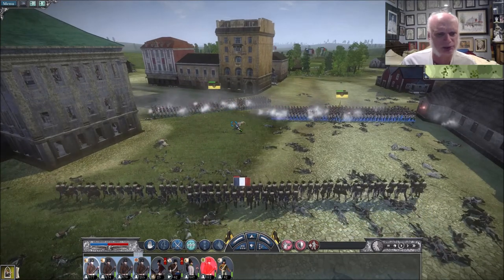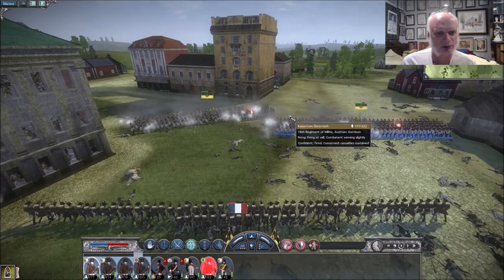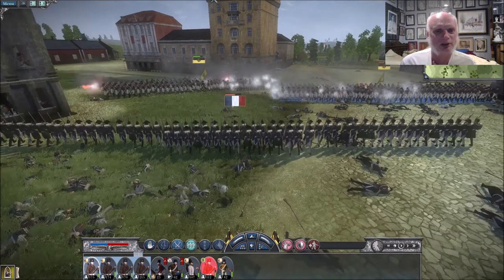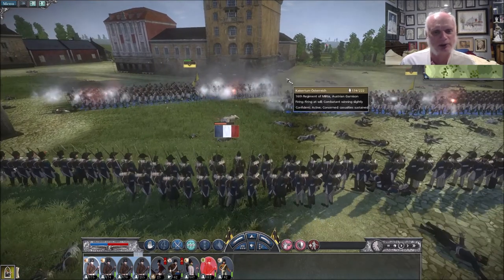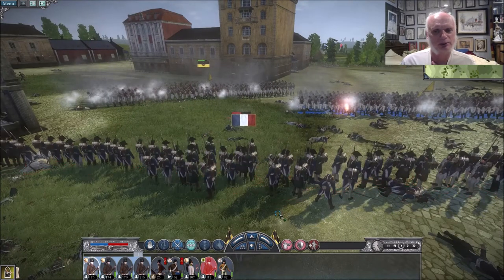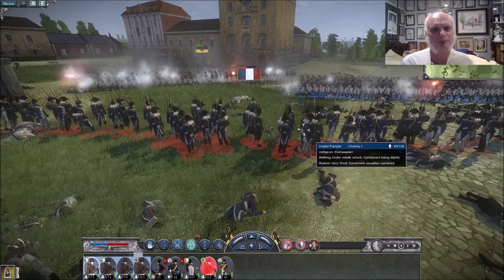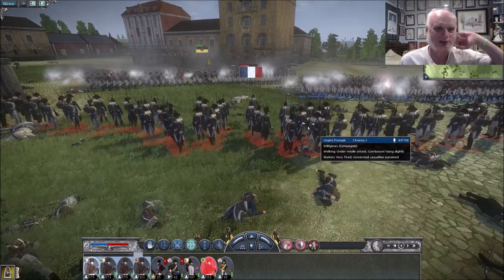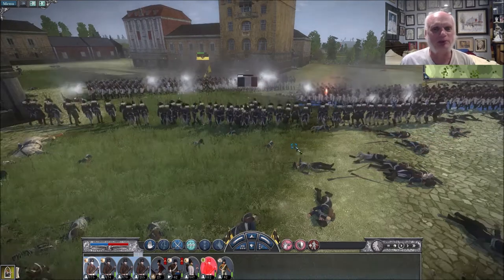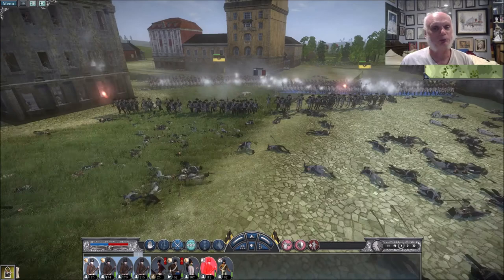I know these guys are terrible shots. They're probably not hitting hardly any of you, and you can just go over there and charge them. You're just kind of walking over there, doing a little jig. Oomph, oomph, oomph. There you go.